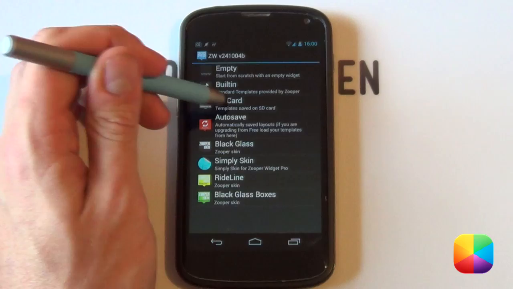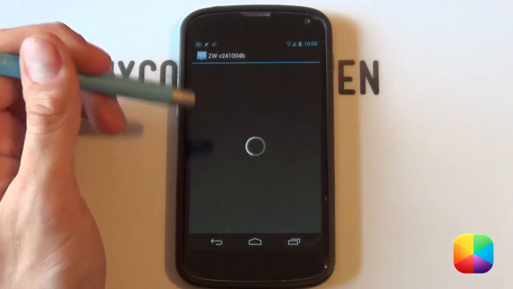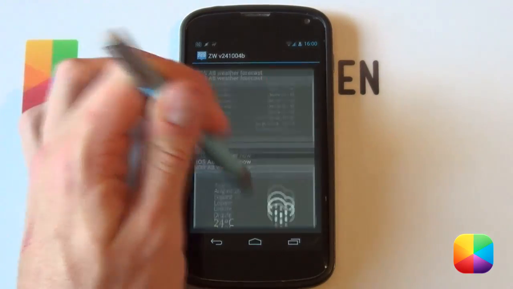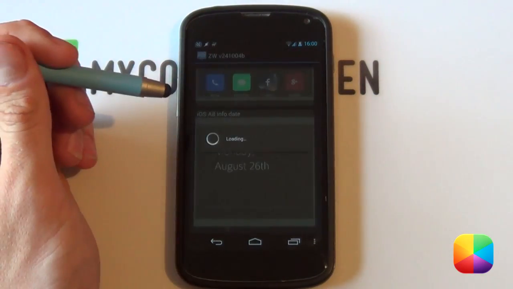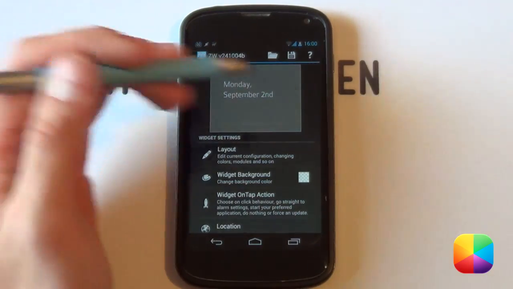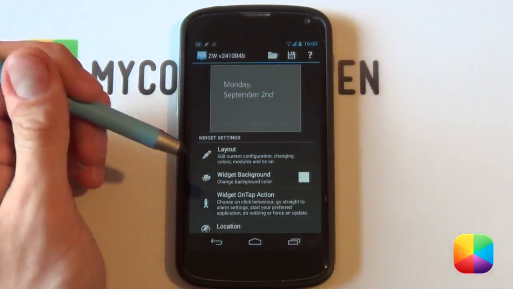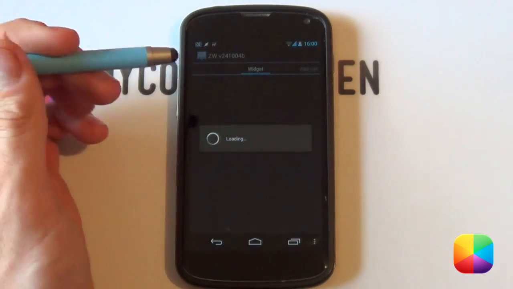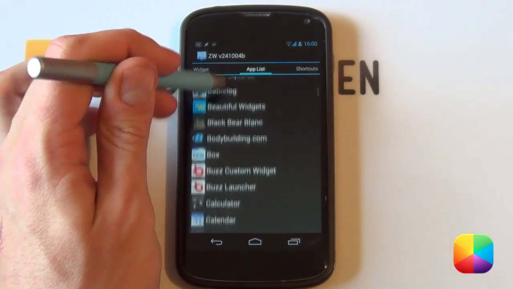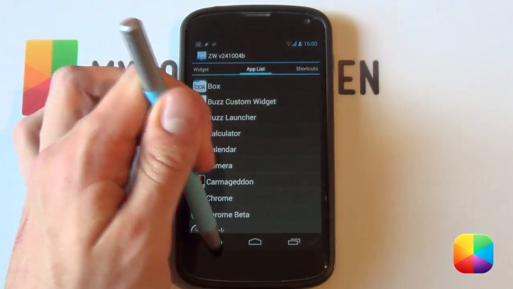And from here we're going to select back in our SD card, because we're going to be adding in that date one. So we're just going to scroll down, and there is the info date. So I'm just going to select it now. So say if you want to make this open up your calendar, if you want the whole thing to open up your calendar, then you'd select your widget on tap action, and then choose either disabled or scroll across, and you can make it open up your calendar just by scrolling down. There is the calendar app.